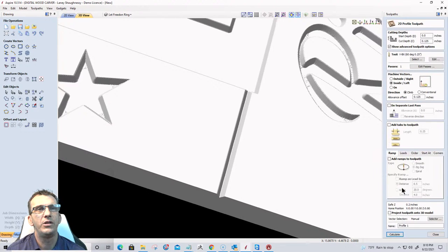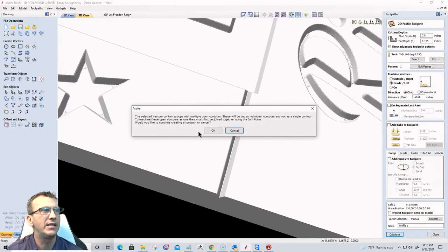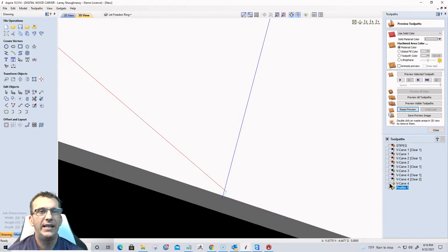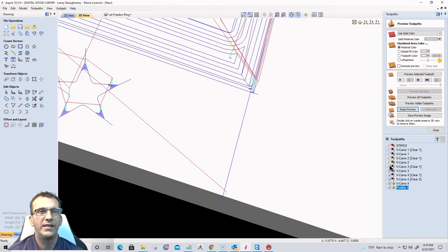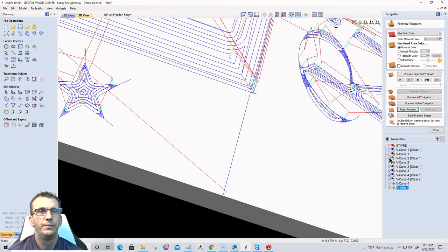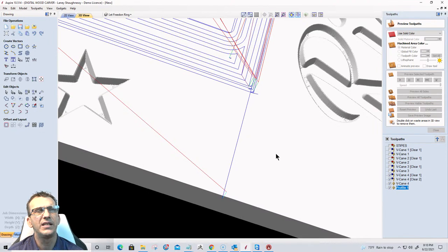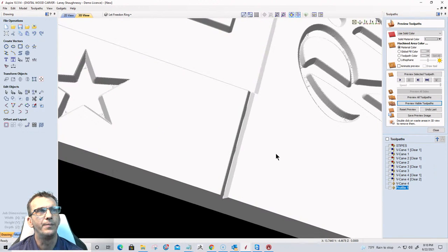Let's go into the profile cut. Let's cut that in half, 0.0625. We may even be at a 32nd, but I believe a 16th is going to be our magic number. Let's find out. I could be wrong. Let's reset that and once again check off the toolpaths that we want to preview, and preview those visible toolpaths. That's either going to be a 16th or a 32nd. It's pretty consistent.